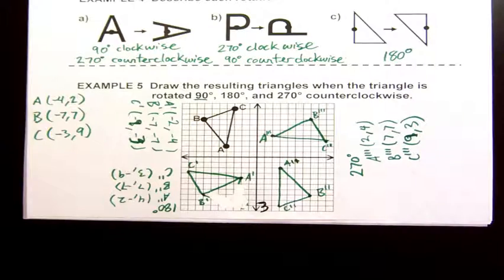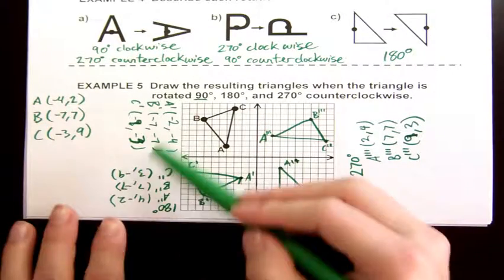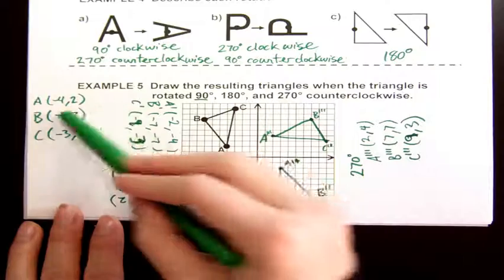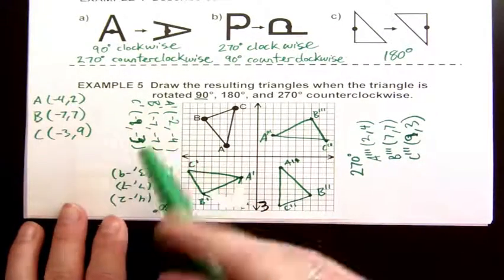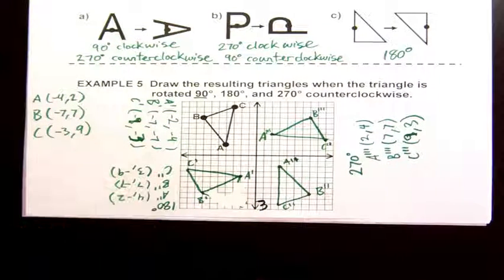Do you guys notice the patterns here? The other thing that can help is just noticing the patterns of how they change, so you don't have to keep counting out real carefully every time, because the numbers always stay the same, they just switch places and signs, depending on which quadrant we're in.